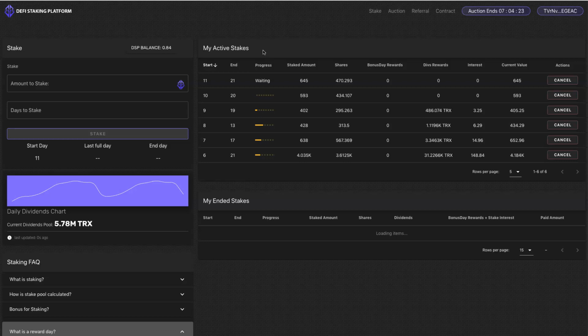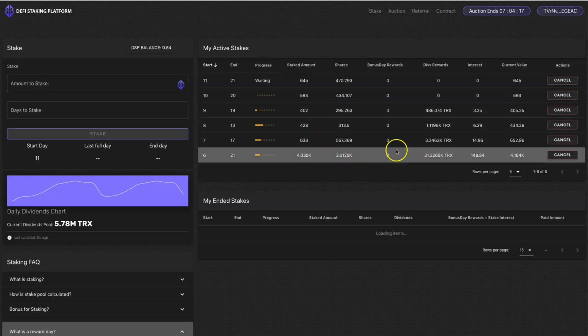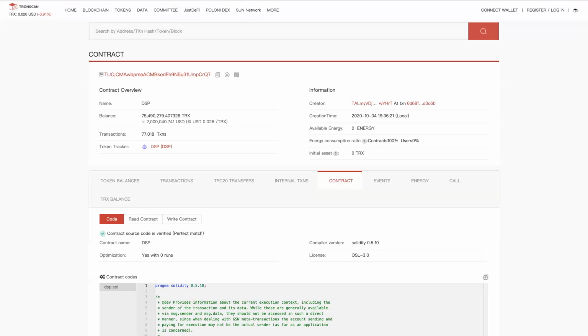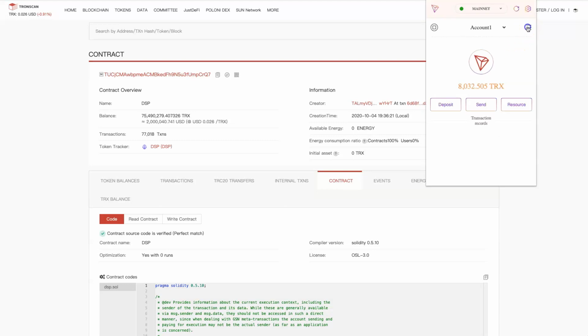Okay, now it's really, really easy. I'm going to show it just real quick, and then we'll jump back onto where I'm up to with my stakes and the first bonus day. Okay, so just have a look at my notes, because obviously I've made notes. I've done it myself. Now, when you first come onto TronScan, you'll have to log in, or you just use your Tron wallet. So if I go and use my Tron wallet, and then I just view accounts.